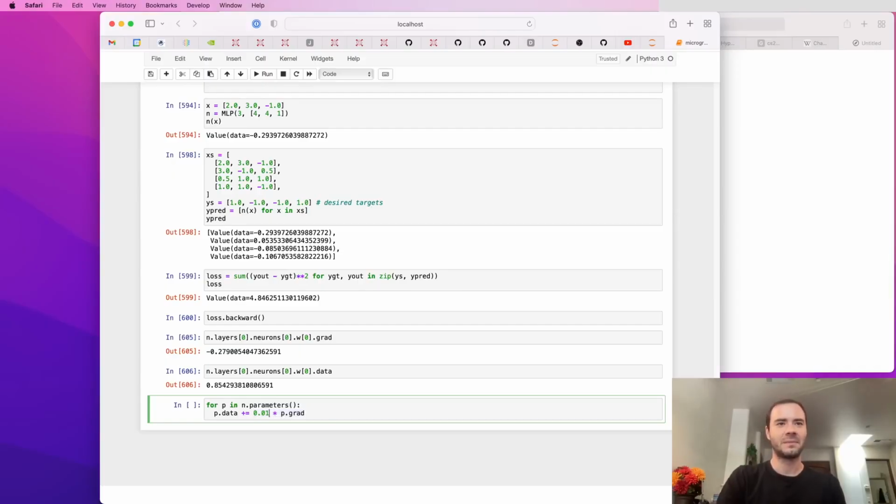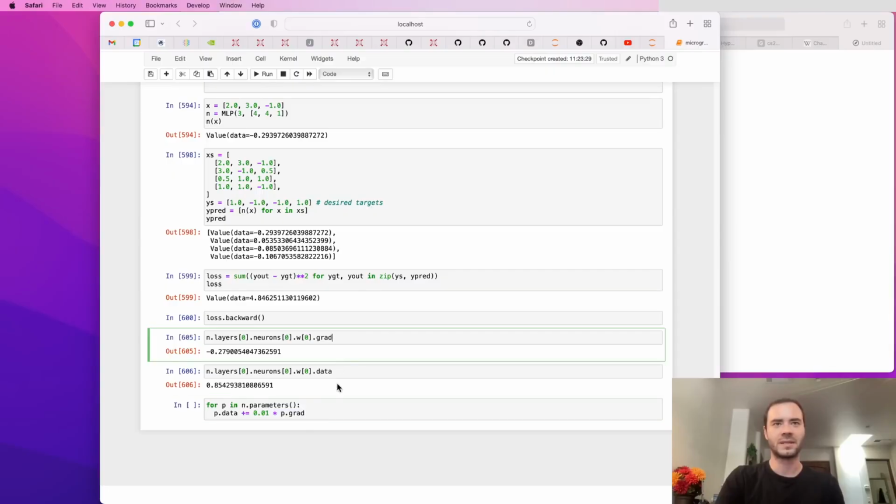So in particular, working with this specific example here, we see that if we just left it like this, then this neuron's value would be currently increased by a tiny amount of the gradient. The gradient is negative, so the value of this neuron would go slightly down. It would become like 0.84 or something like that.